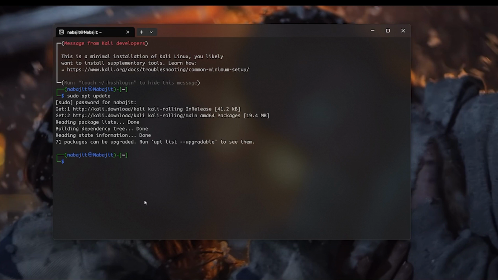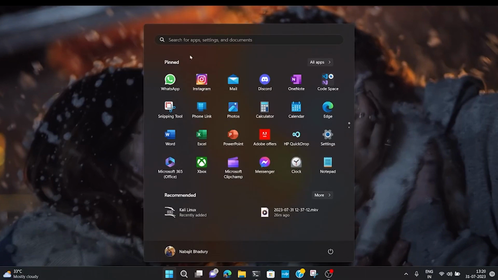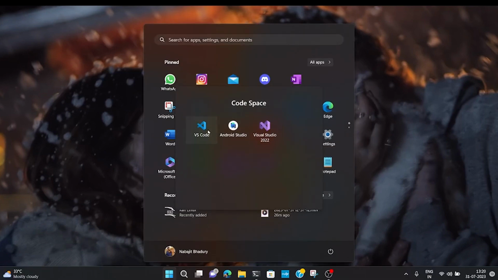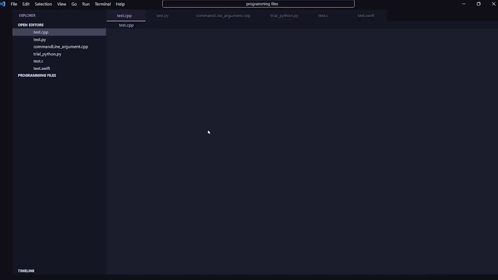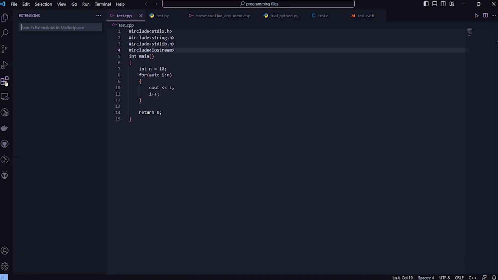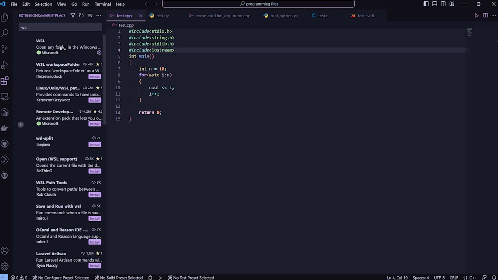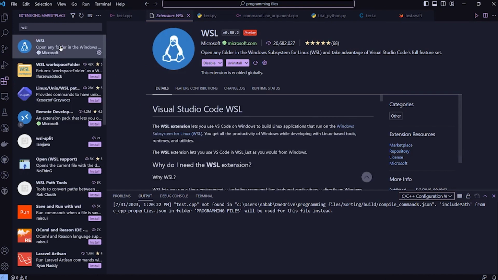You can use Visual Studio Code here. Actually, I have installed this now in front of you. Obviously I don't have Visual Studio Code installed in here, but it has access to the Visual Studio Code that I have already installed in my Windows. Yeah, here is my Windows Visual Studio Code. To use Visual Studio Code in your Linux, you will need to install an extension, which I guess I have already installed. That is the WSL extension. Here I have already installed this WSL.